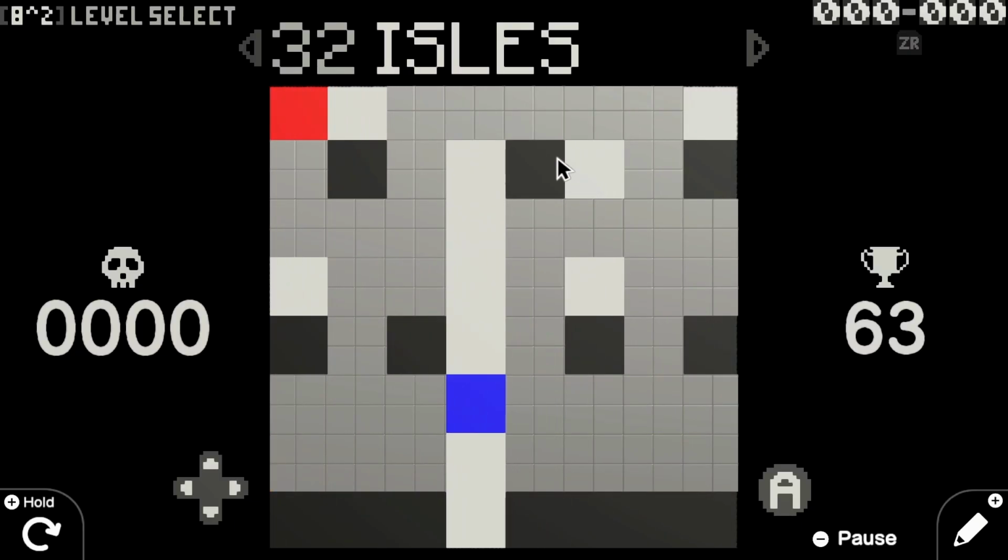Next level is Isles. I made this one specifically to become the boss level for reverse coyote jumps. I started by trying to figure out how to make the player do two reverse coyote jumps in one level, and I ended up with this jump where you start from here, you need to go up here and do another reverse coyote jump here. Here you just need to do a maneuver similar to the previous levels in this group.